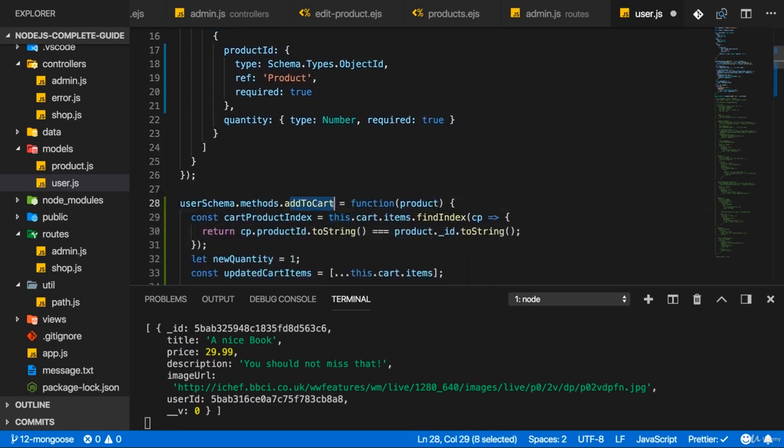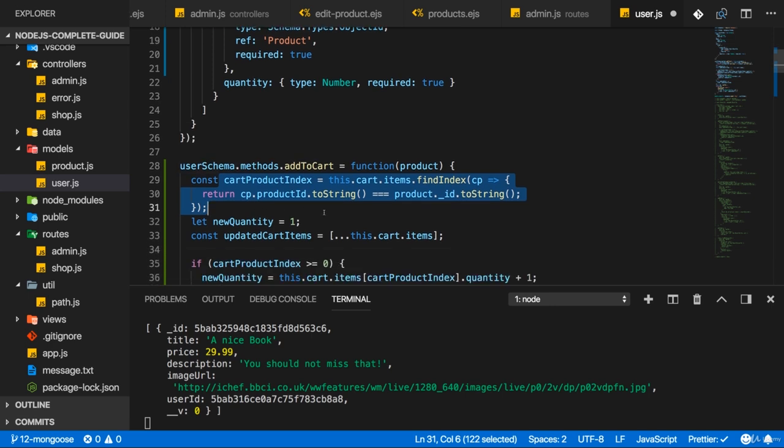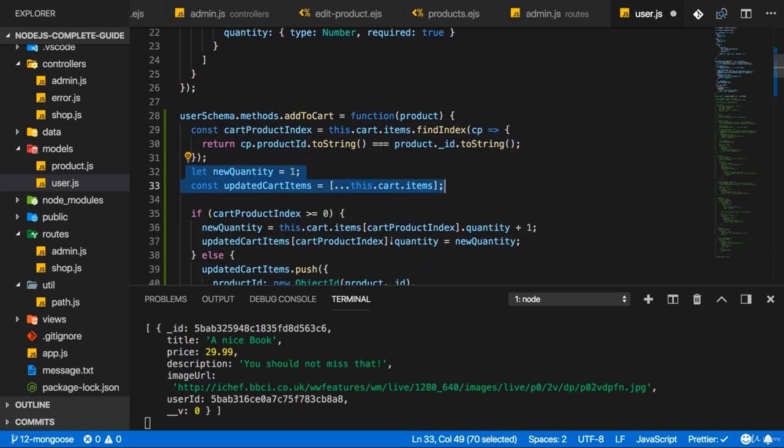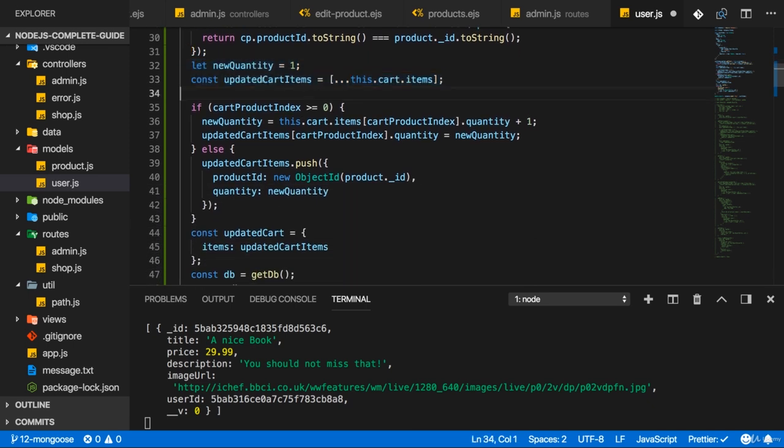And keep in mind, this will be called on a real instance based on that schema. So really on an object which will have a populated cart with either an empty array of items or an array of items with items in there. So this code should still work for getting the product index. I also still want to control my quantity as before and update my cart as before by first of all copying it. Then I will keep the logic of checking whether we already do have the product in the cart, in which case I'll calculate the new quantity based on the old quantity, and then I'll update my array, or if not I will update my array by pushing a new object onto it.